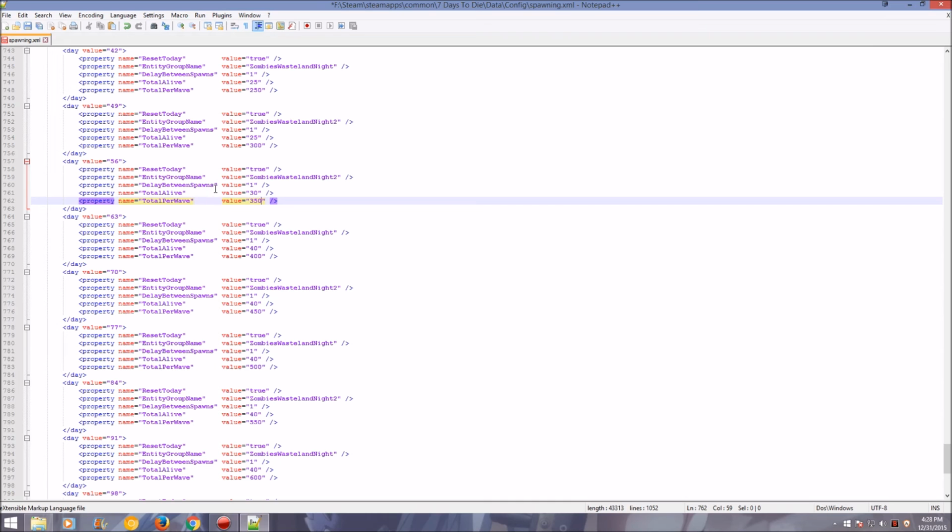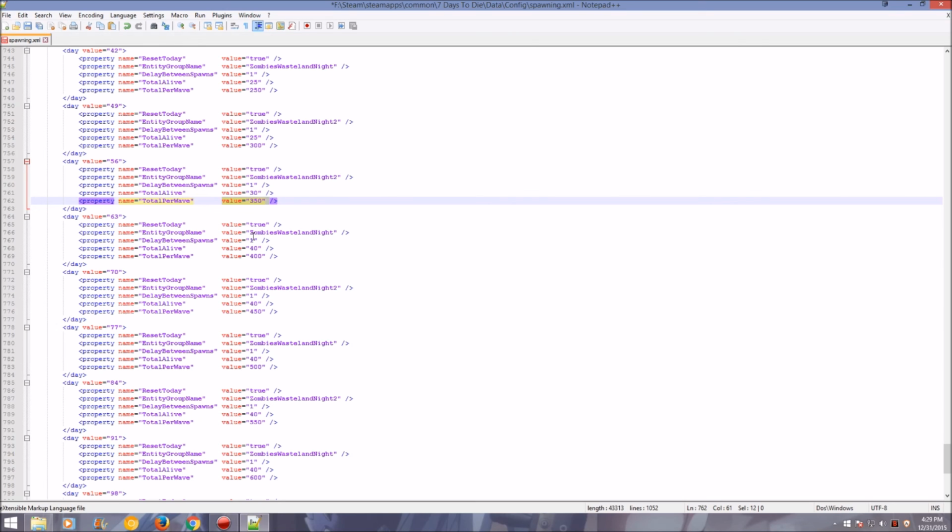Copy their format, keep it exactly the same format, but edit the day value, which is right there, the total alive value to make more that run at you at once, and the total per wave value to mean the waves will go on longer. One last thing to bear in mind is that if it goes on for too long, they'll stop running because you'll get into daytime. For example, on our day 63 horde, with 400 in the wave and 40 running at us at once, we barely cleared it by the time daylight hit and they started walking.